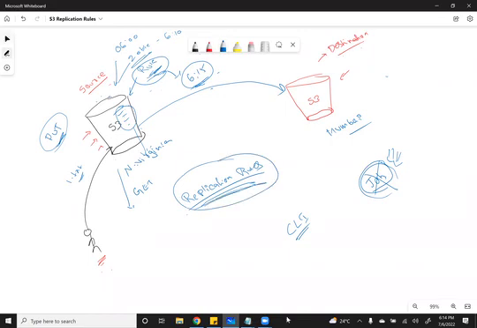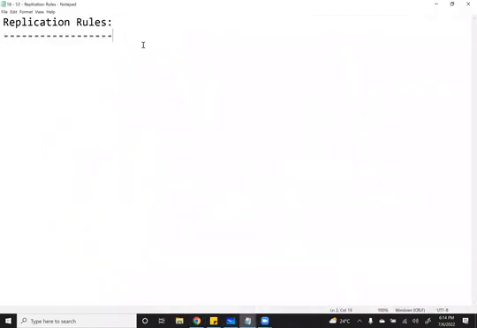Okay, right. So first, what are replication rules? What is the use of a replication rule? Copy, but technically we have to call it replicate. We can copy or we can replicate. The meaning of replicate is to copy the objects.